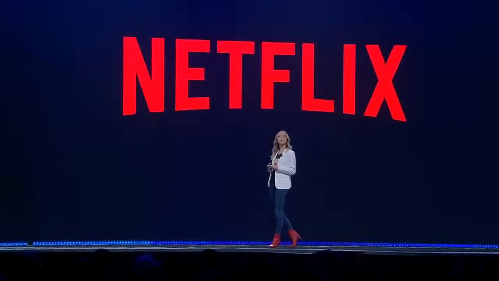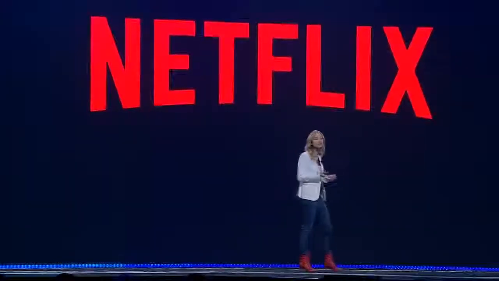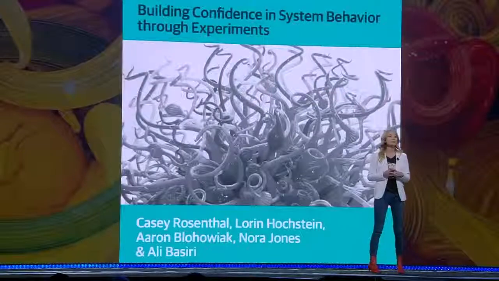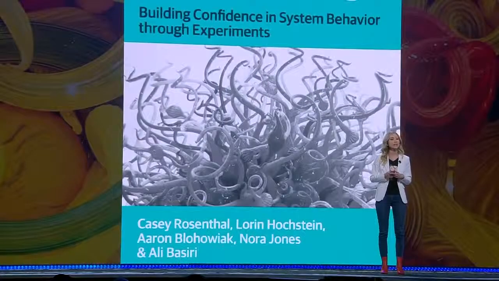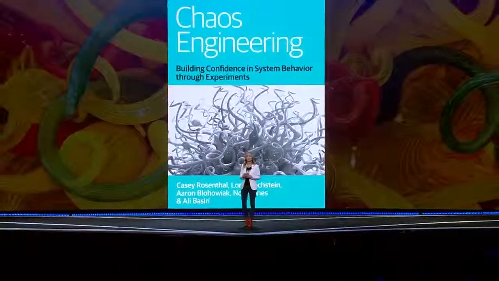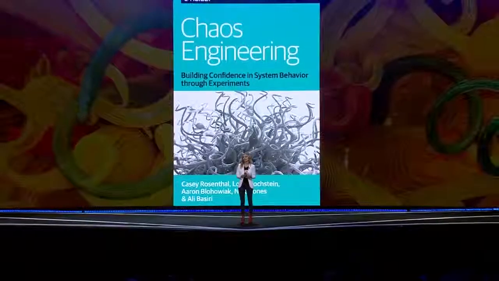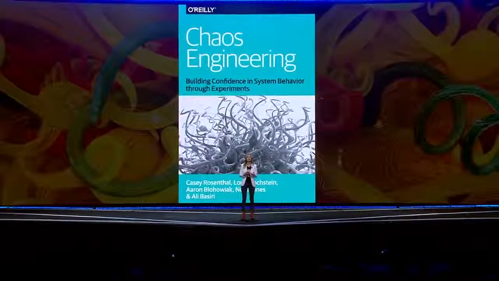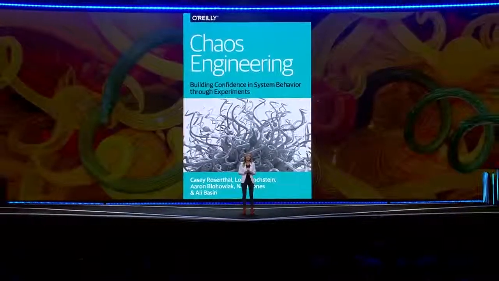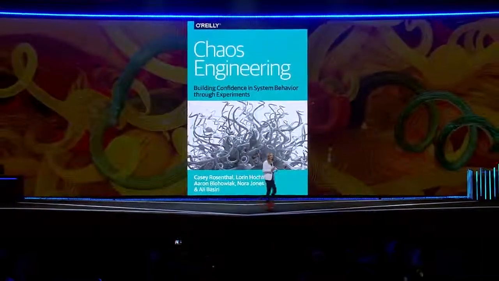In my role as a senior chaos engineer at Netflix, it's my job to expose the chaos in our systems before it renders your home screen unusable and before it renders you unable to watch Stranger Things. Most recently, I've had the opportunity to work on the chaos engineering book with my colleagues at Netflix, Casey, Aaron, Lauren, and Ollie. We talk about how we perform chaos at Netflix scale, but we also talk about how you can apply it to other types of businesses, to early stage startups, to companies at the scale of Netflix, and to different types of industries as well.